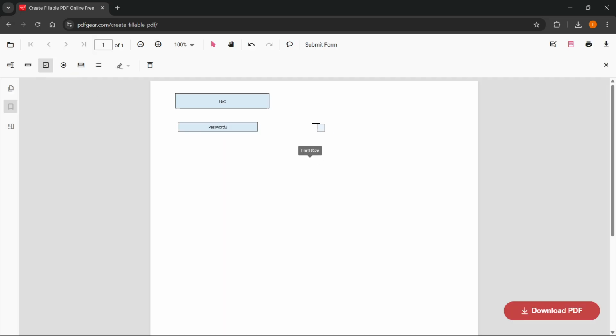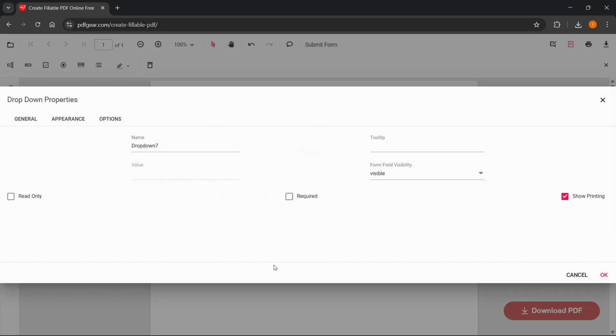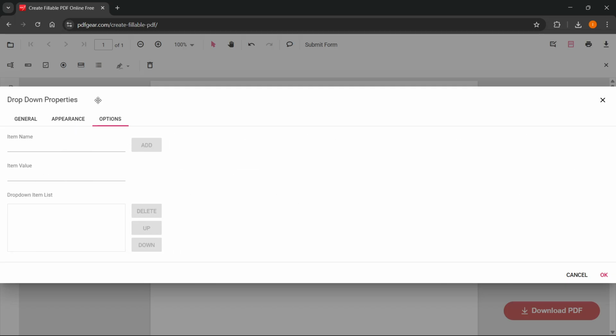You have these checkboxes, of course, which will allow people to check something in case they want to. They have these radio buttons, which of course I'm assuming you know what they do. It's like they can check whichever one they want. And then here you have drop downs, so we can create a drop down menu. Again, right click in properties to be able to actually go ahead and edit these.